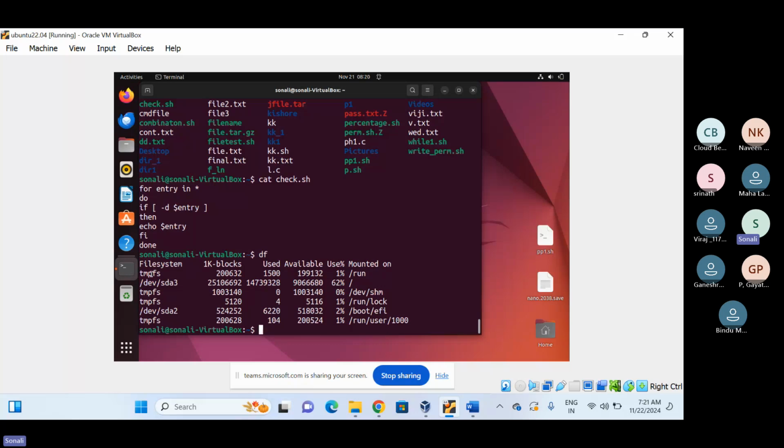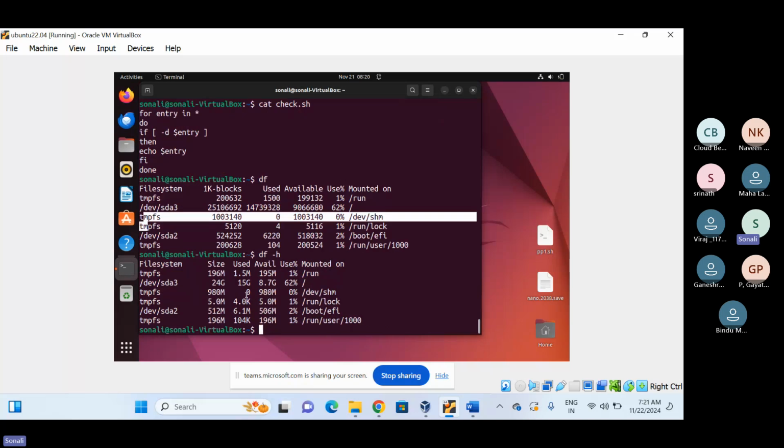In my system we have tmpfs, we have dev sda3, we have tmpfs, and where they are mounted. Then the used. I am using df with the hyphen h option so that it is more clear how much percentage is used. For tmpfs, this was the size, this much is used, this much is available, used is 1% and mounted on the run directory. So all these details about my file system are visible here.